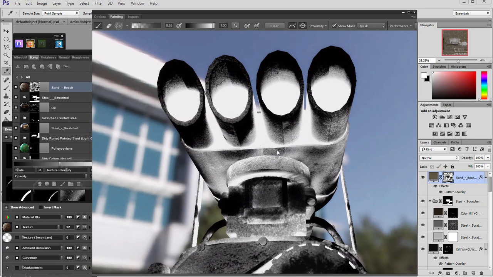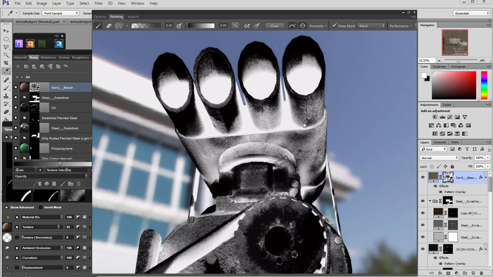And of course you can see we've got some glitches here on the bottom, so it's good to fix this.